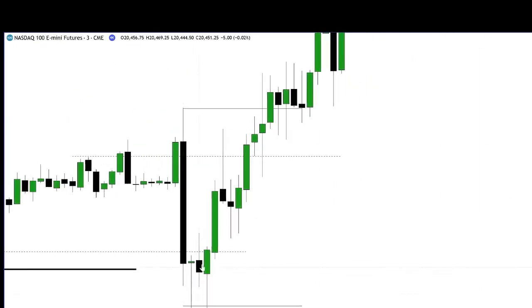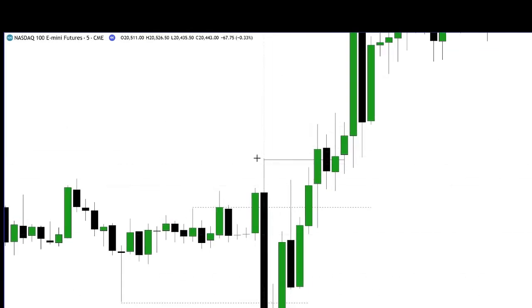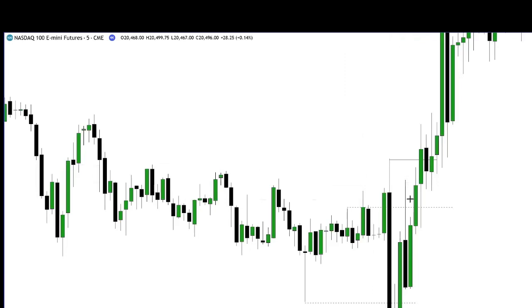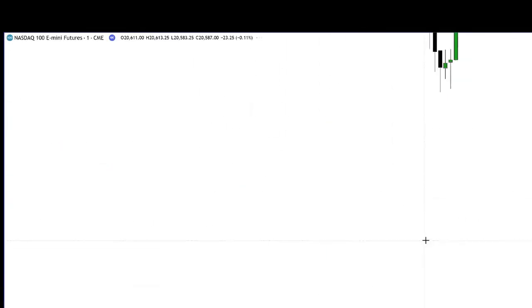How about the 3-minute? So I'm going through all the time frames to show you that you can enter using anything. We have yet another rejection block. Let's go on to a 5-minute. 5-minute, no rejection block. However, the order block on the 5-minute was confirmed with this close above. Of course, the 8 a.m. range was already filled at that point in time. Anyways, back onto the 1-minute.